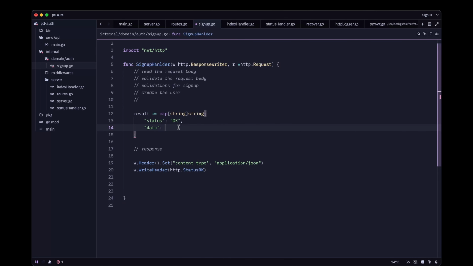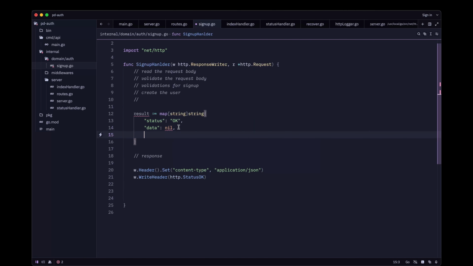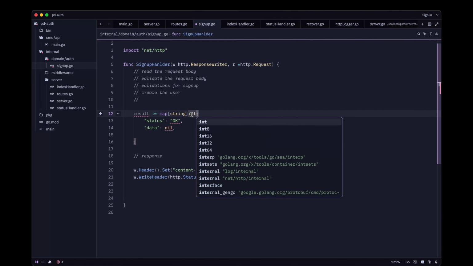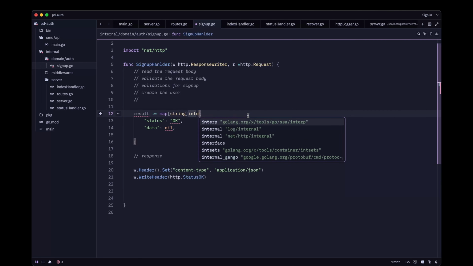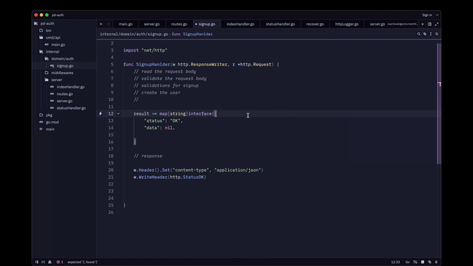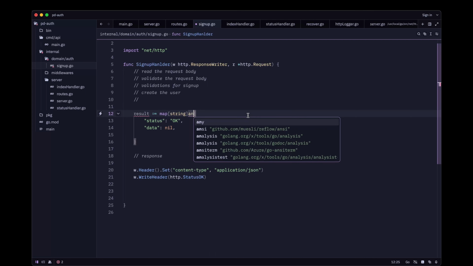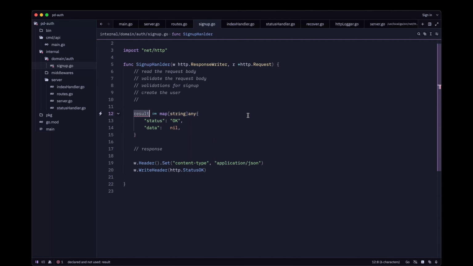Let's keep it as nil for now, but we cannot set nil because that's a string type. So let's do it as any. You may see Go has an interface of type anything, like it can hold anything. In later versions of Go, this is represented as any itself, so nothing to worry about that.